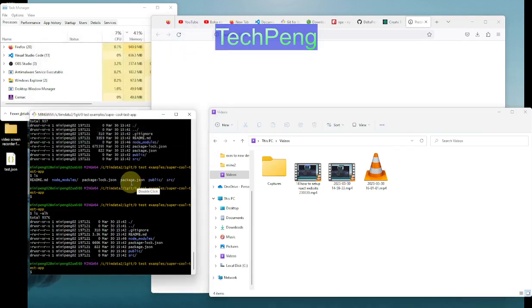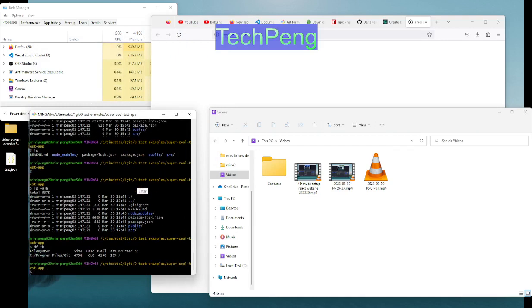You could do stuff like df for disk free, and then -h to make it human readable. And here's the computer itself. It looks like I have 415 gigabytes available, and I've used 61 so far on this computer. So 13% of it is in use. So that's the gist of some of the commands.